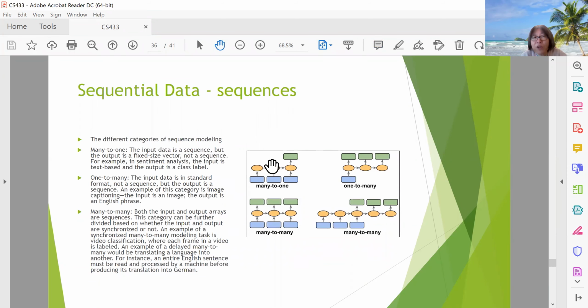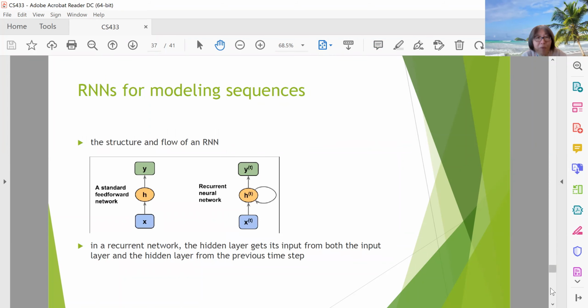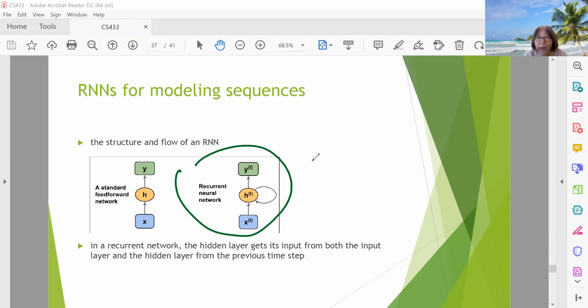And the different categories of sequential data, for RNN we also discussed the different types, and an RNN model for sequence. Whenever we mention a recurrent neural network, we can use this diagram to represent it. Here we have an arrow back to the hidden layer itself.